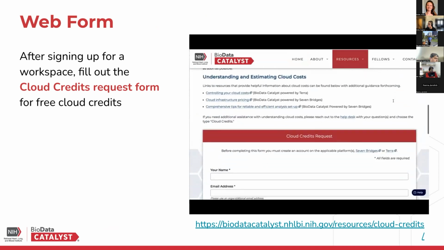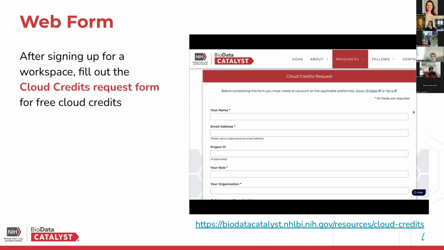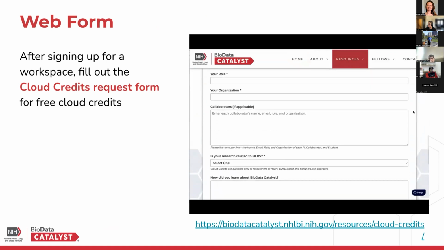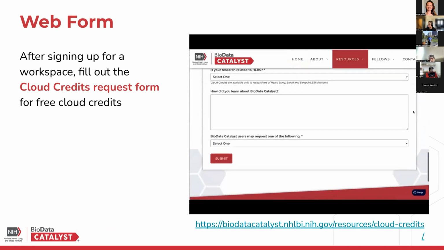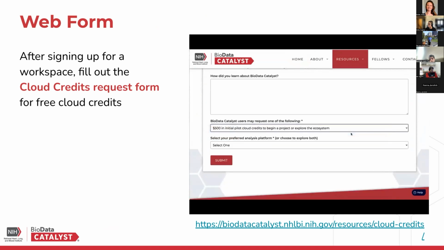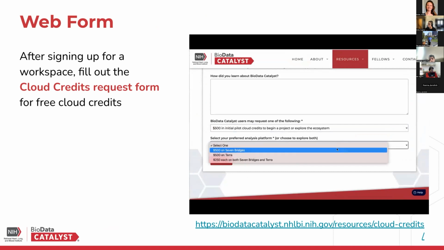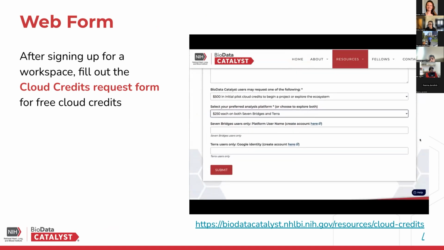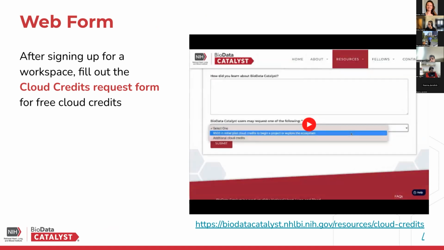As I mentioned, the form asks for pretty basic info, including your PI and collaborator names if available, and your role in your organization. And then at the bottom, it says you must request one of the following, and this is where you would choose the $500 in initial pilot cloud credits. There is an option for additional cloud credits. As I mentioned, we focus on heart, lung, blood, and sleep disorders, so researchers in those areas can apply for additional credits for specific projects.